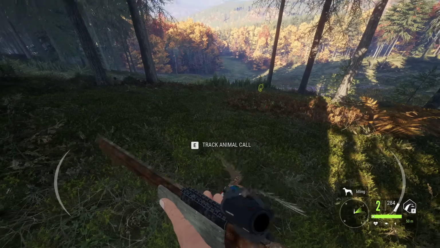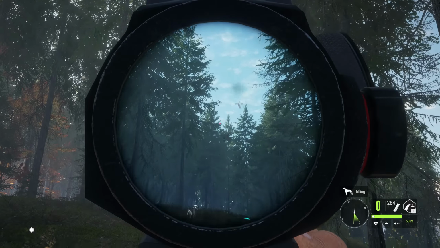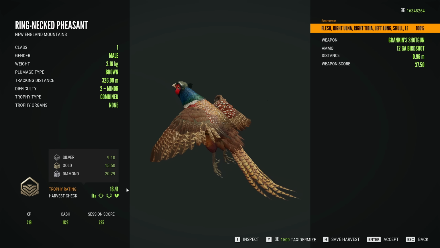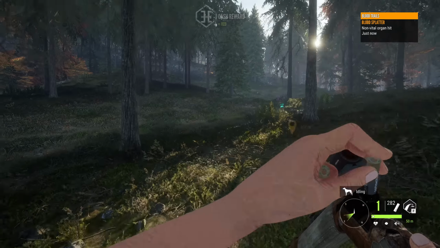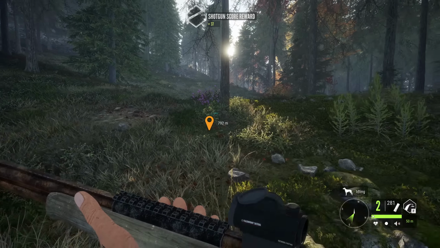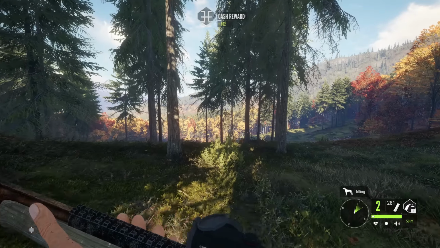Are you going to fly? Yep. And that's 2 males down. That guy's not bad as well. 1641 gold. I hear another. Well, now that one's dead as well. There's just pheasants all over us now. We went from barely finding anything to having pheasants literally everywhere.